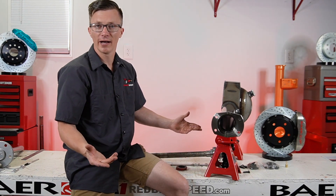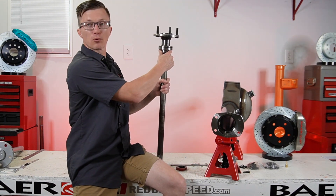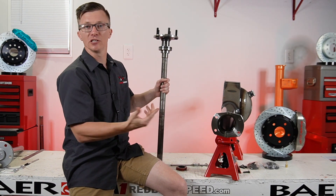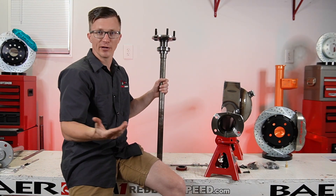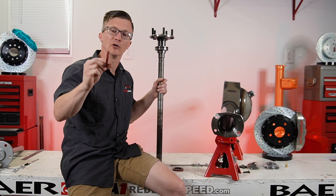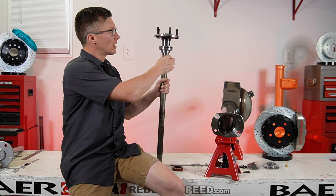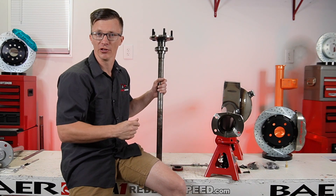You want to make sure they are all the way back because if they're not, the edge of the press ring that goes on — when you put your bearing on and get your press ring — if that edge of the bearing is hitting that seal, it's going to destroy it. Also make sure you get this specific seal because it is going to be thinner. If they give you a big thick seal, be careful because the edge of that press ring could potentially hit that seal if you're using a thick substitute.